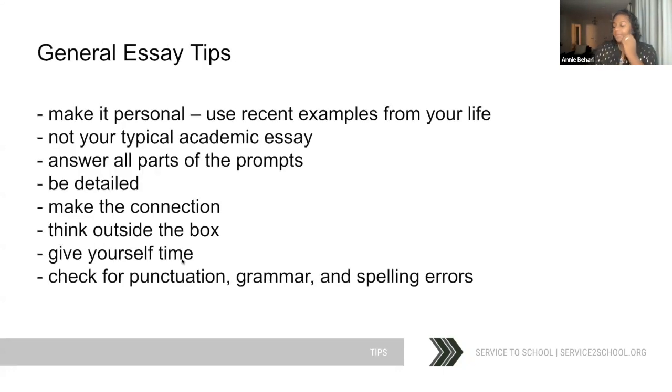So just to recap, whatever essay you're writing, make it personal. Make sure that you're using recent examples from your life. Again, not to say that you can't reference your past, but you want to end on the note of this is who you are now, because colleges are admitting who you are now. When it comes to the word count, I just wouldn't want to spend 400 words talking about the past when it might not be entirely relevant to who you are today.